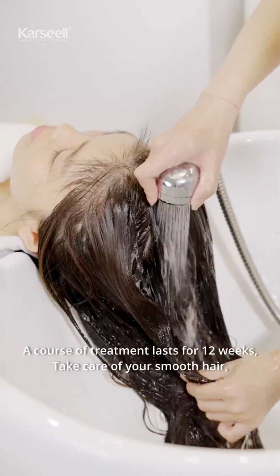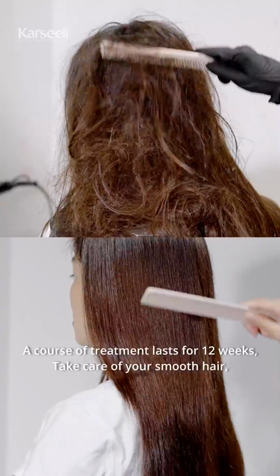Karseell. A course of treatment lasts for 12 weeks. Take care of your smooth hair.